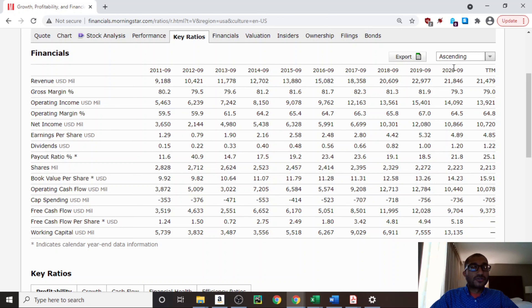When we compare 2019 numbers to those of 2020, we can see that revenue, operating income, net income, and free cash flow all saw a decline in 2020. This was primarily because of the pandemic. As people used fewer credit cards, the company made less money through its transactions, which meant it recorded lower revenue that trickled down to a lower net income number.